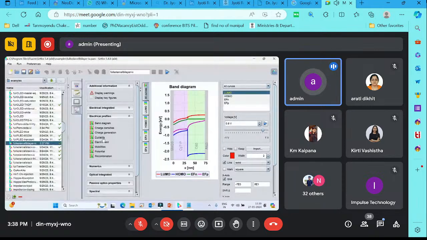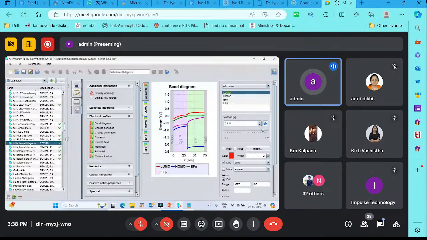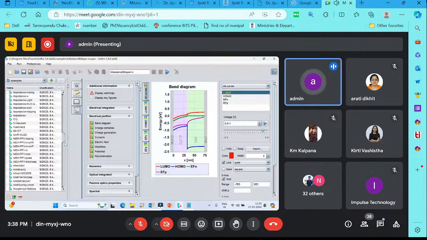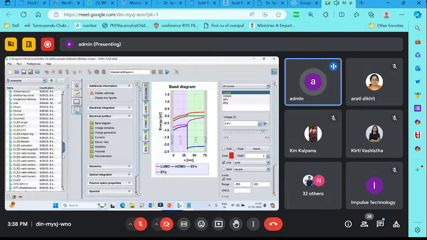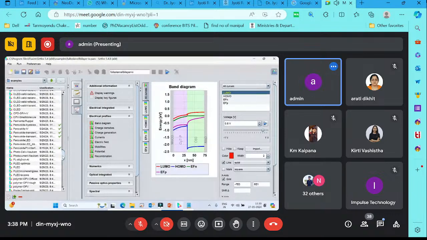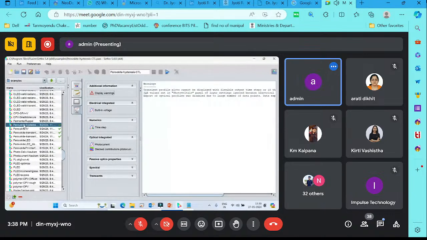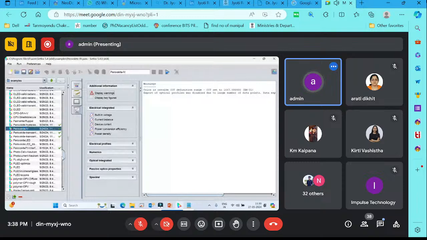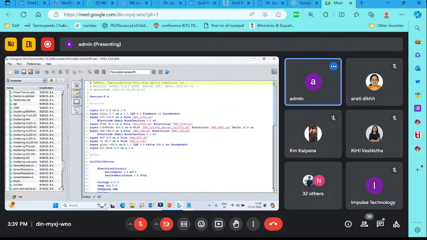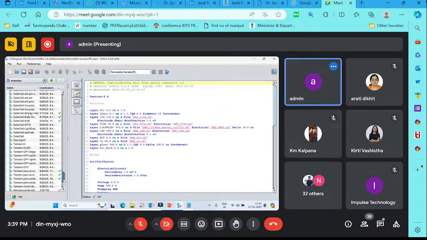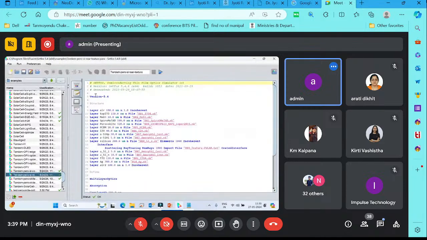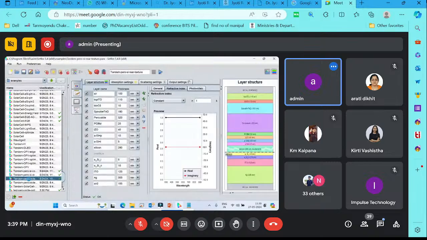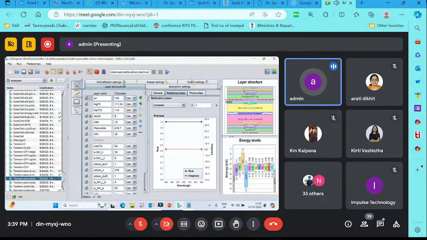For a larger number of layers, if you want to see 10 layers, 20 layers, I would like to show you the structure. One minute. You can see here this new structure.